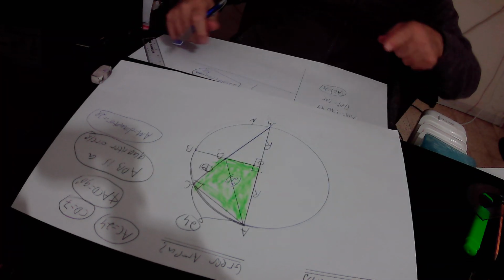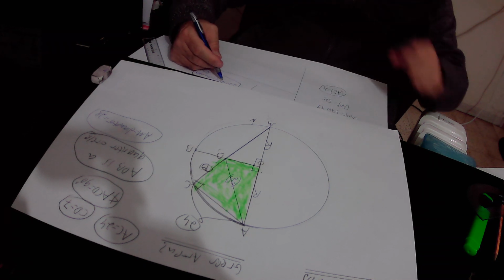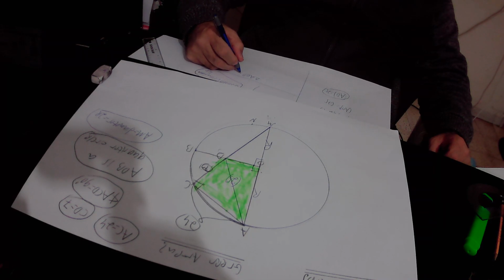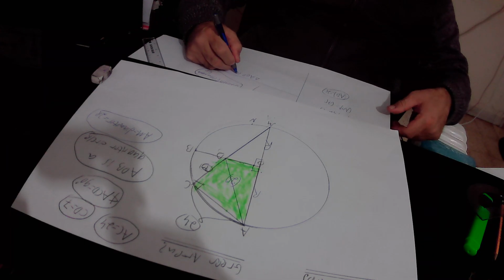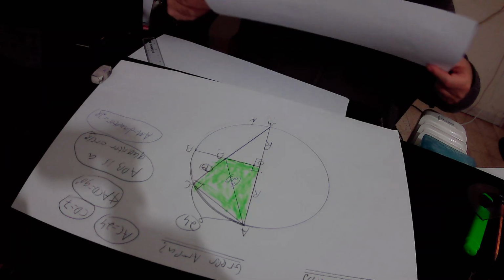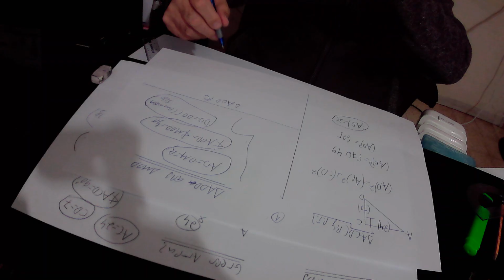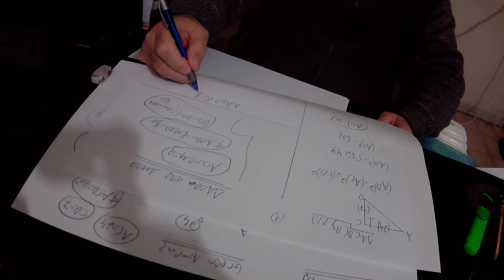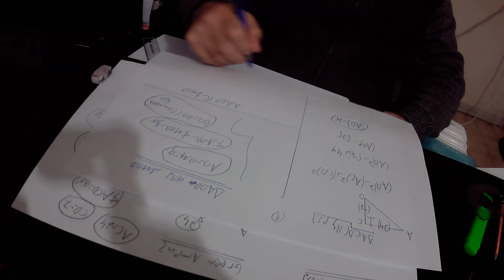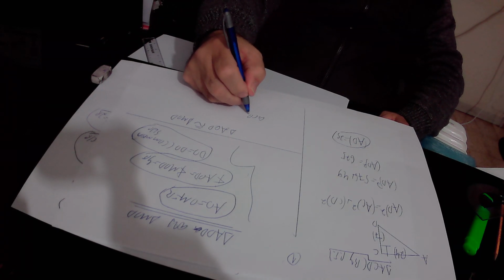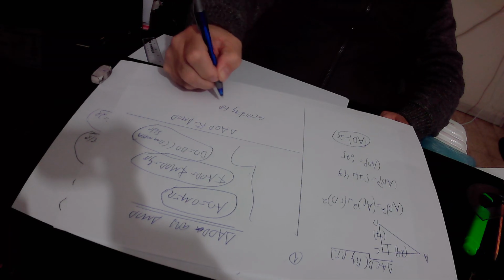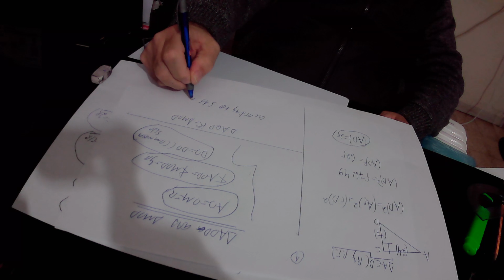So we actually proved that the green right triangle AOD is congruent, this is the sign of congruent, to the white right triangle MOD according to the side angle side rule.